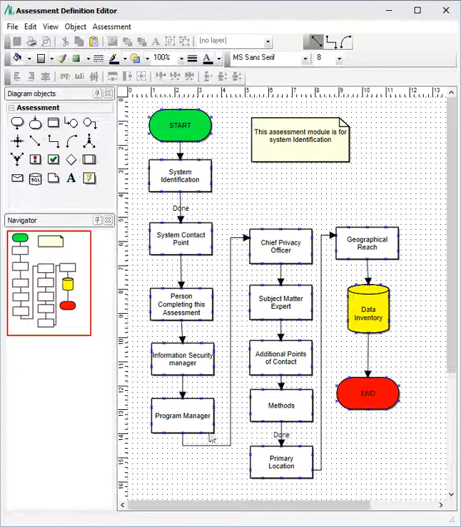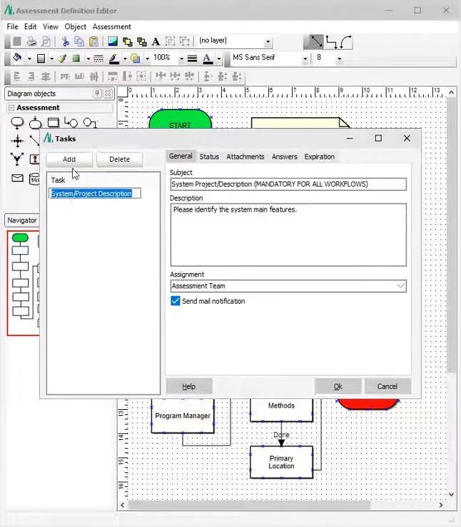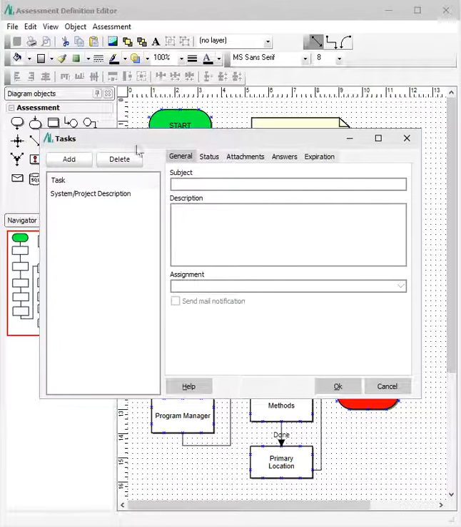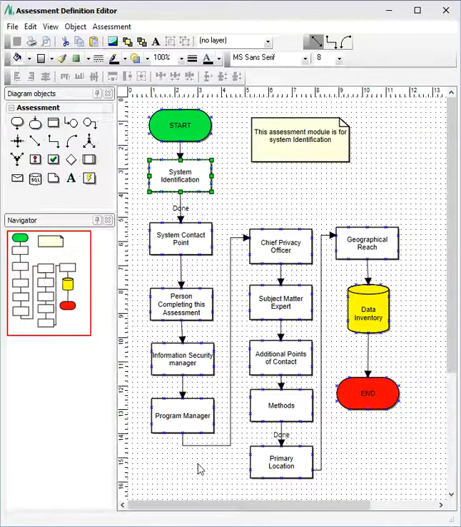Now, as we go through all these different questions, you could do it all as one task with a bunch of different questions down in it. It doesn't have to be this way. And you'll see some of them are done in an easier manner like that. Now, one second before I go on to the data inventory, the reason it's separate is your CISO may be different from the program manager, may be different from the chief privacy officer, and may be different than the subject matter expert. So these can be assigned to different people to complete, and that's why it's left differently.